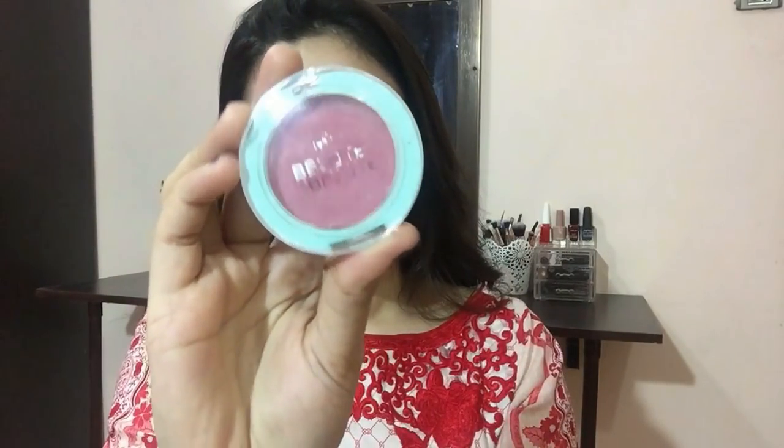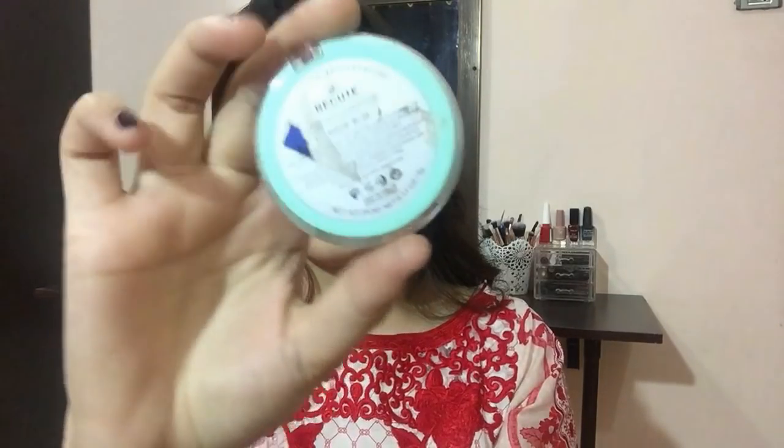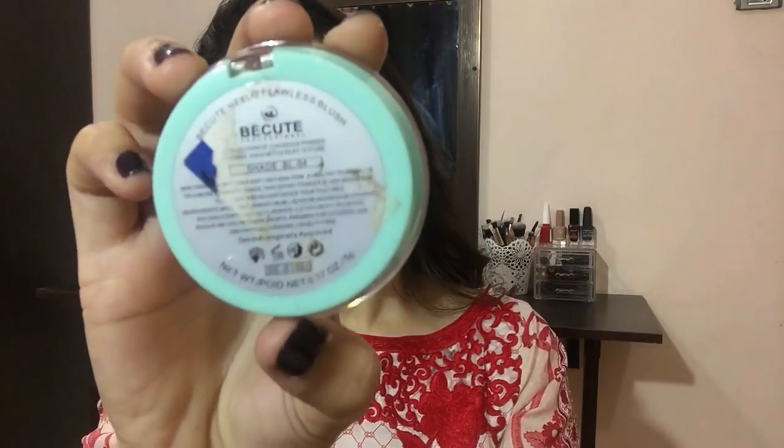Then I'm going to go in with this Becute, and it's a very pigmented blush. I love it so much. I got it from Chase Up in Karachi and I think you can find it in very like local जो brands stock करते हैं shops, उनमें से आपको बड़ी easily मिल जाए.